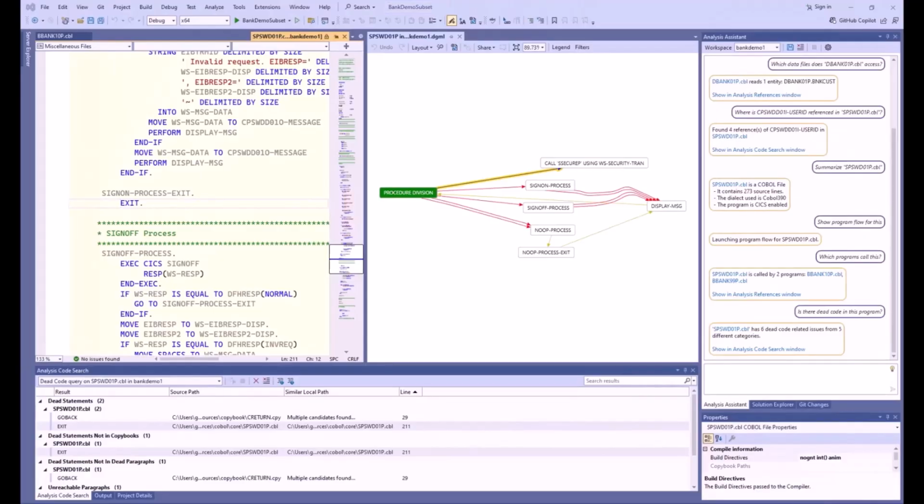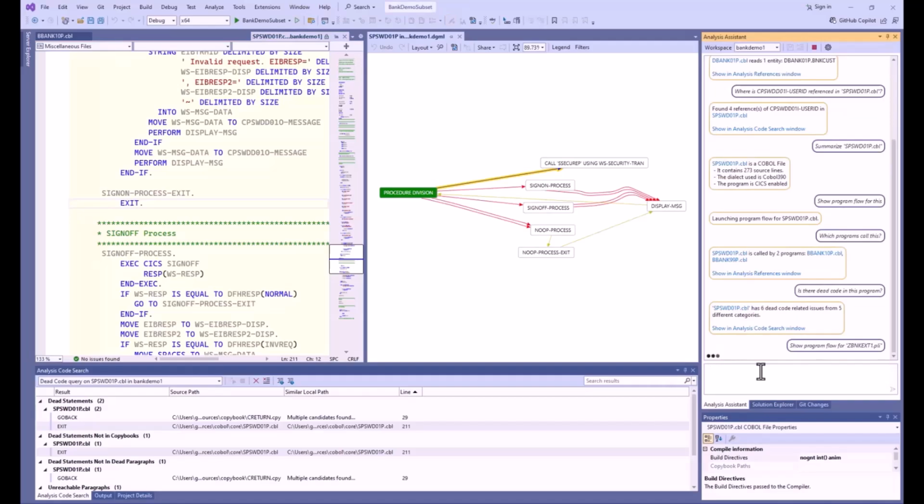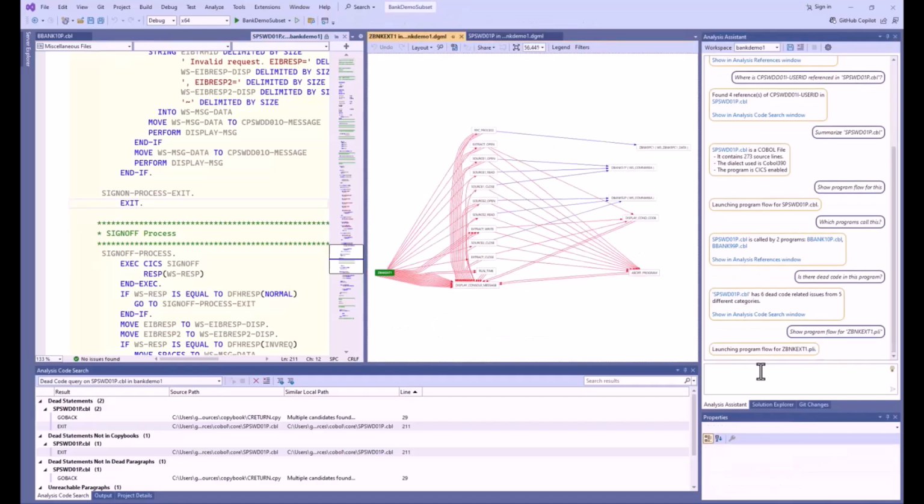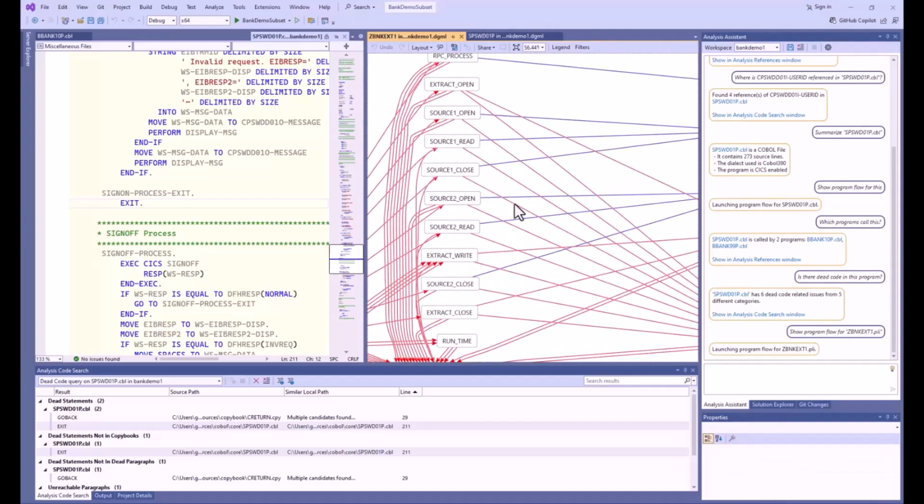Also worth mentioning, it's not only limited to COBOL programs. We can look at program control flows for PL1 as well, and we're also able to ask different questions about different technologies.